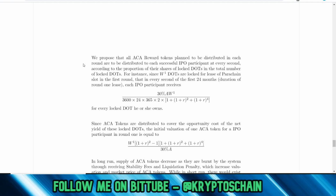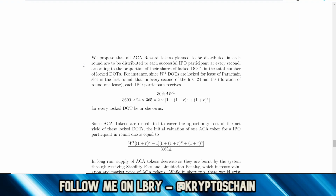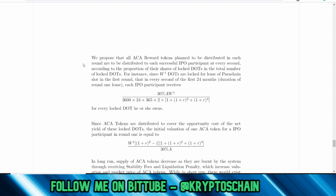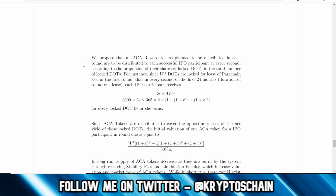And what's good is that after 2 years, you will actually get your DOT right back. So you're not really losing out. Sure, the price could go down in value, the price could pump. It all depends how the market's going to do in 2 years. But look, you're going to get it back at the end of the day. And you're also getting these tokens for taking part. Of course, you'll know the ratio in advance, so you'll know what to expect. Like if you lock one DOT, how many ACA will I get, right? And this is not only with Acala, this is going to be with every single parachain.